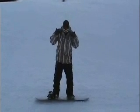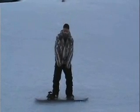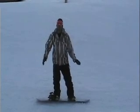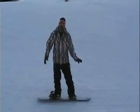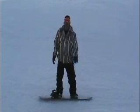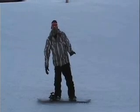Anytime you're riding, you want to keep your upper body weight centered between your bindings. If you get too far back, the nose, the front of the board comes up, and you don't have any control. You can sit there and twist that all day long. Nothing's going to happen when you're shifted back on your board.